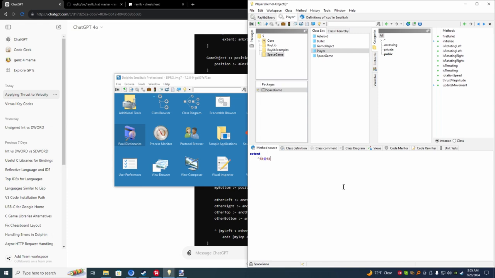I know the player is actually shaped differently, but it'll work. And in asteroid, I think this one was 128 by 128. Let me just check that real quick. 160 by 160.